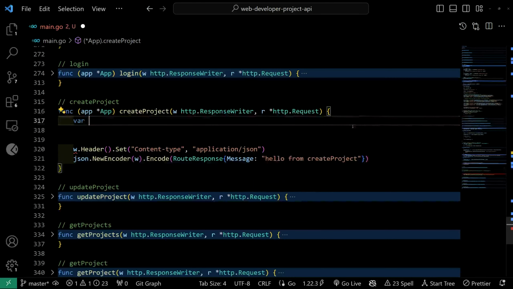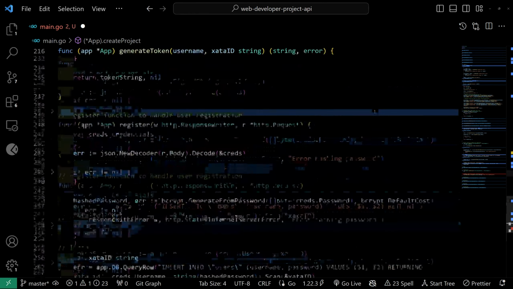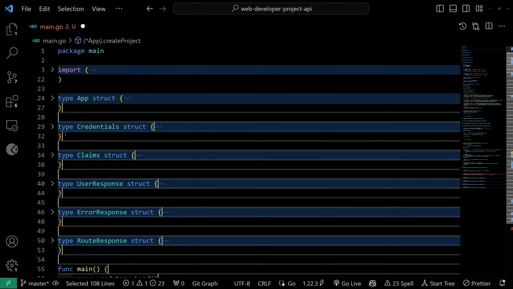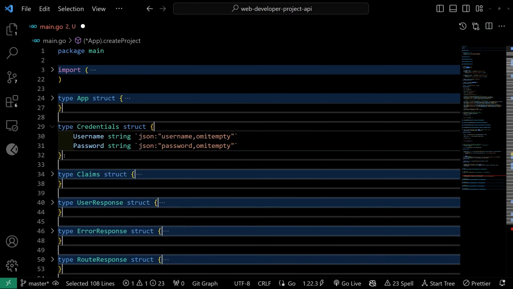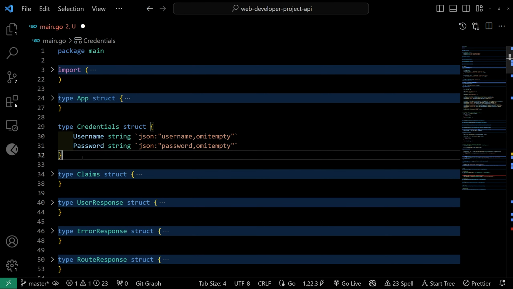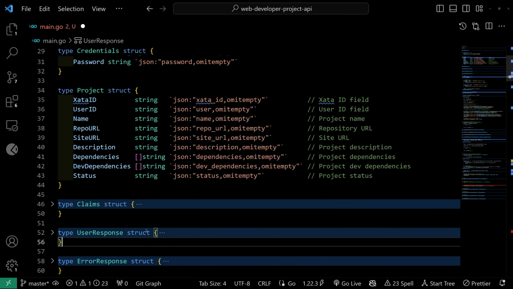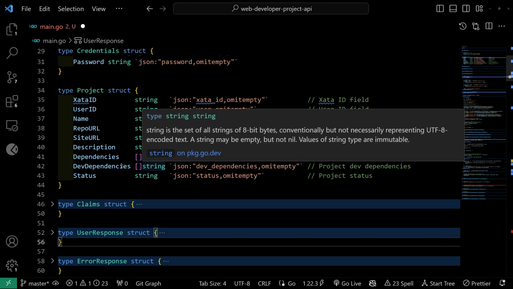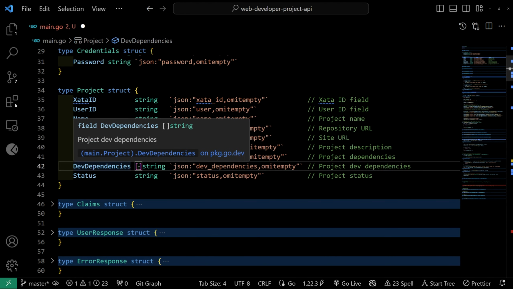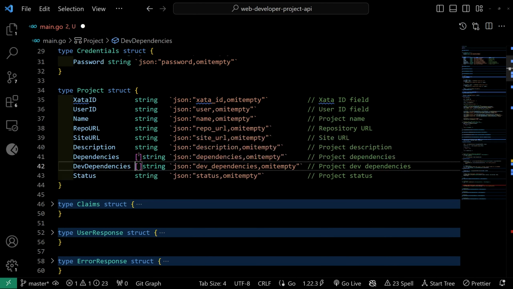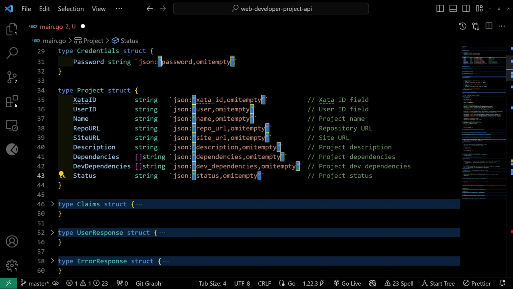So first thing we're going to want to do, we're going to define, oh, actually, hold up, there is something I forgot. So remember how when we create a user, we have our credential struct. We also need to have a project struct. So right here is fine. Go ahead and copy this down. These are the fields that go with the project struct. Everything is similar to what you've already seen. The only thing that's different is that the dependencies and dev dependencies are string slices, not individual strings. Just make sure you get your annotations right. Do remember the double quotes inside of this.